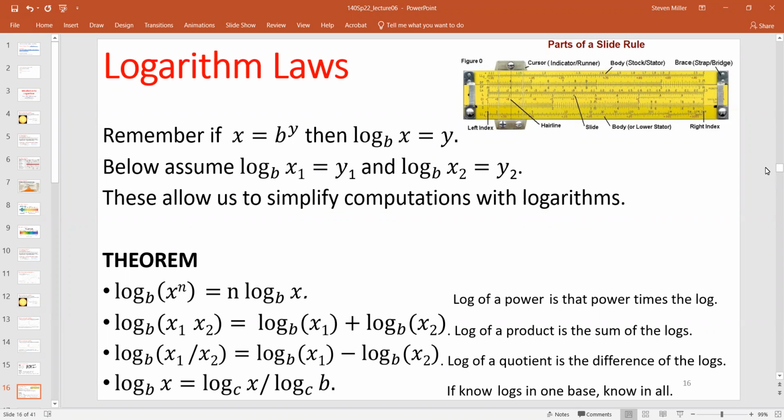And then you'll see what you're able to. It really comes down to just working with the definition. There is sometimes another log law that's isolated. Sometimes you do the log base b of x inverse is negative log base b of x. But I claim we don't really need that. But it's sometimes nice to just isolate.